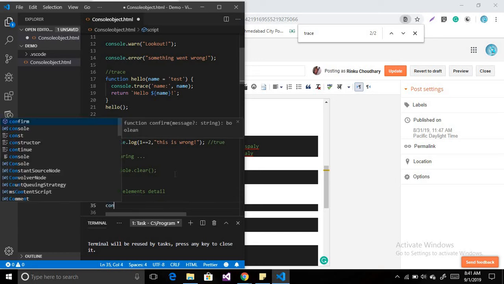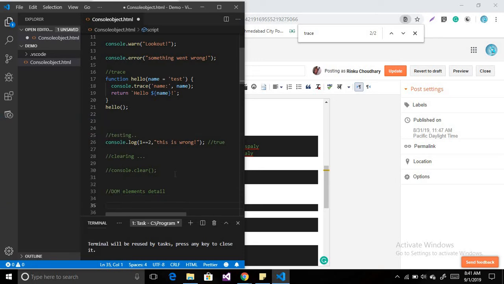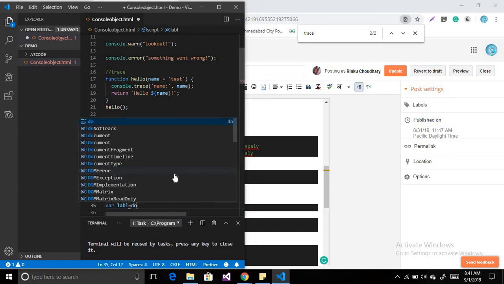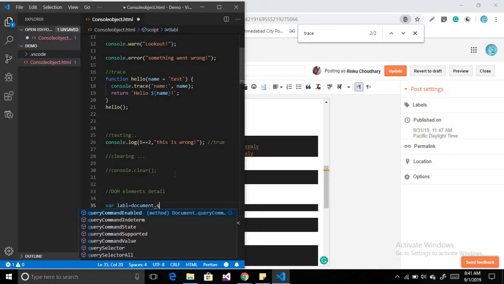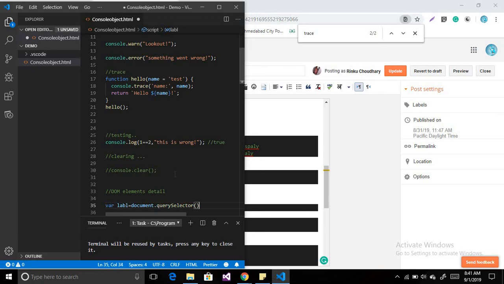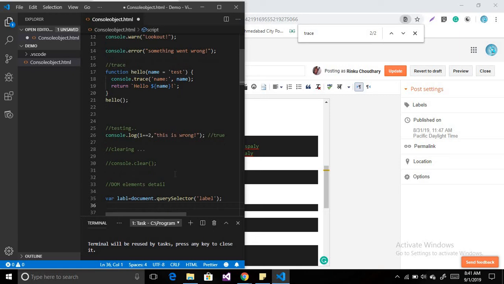So I will write console. First of all, I will get that label: label equal to document.querySelector, and I will pass the label. I have the label, and I want to see the information about this DOM element.